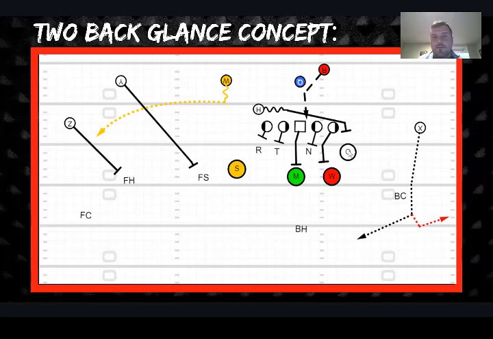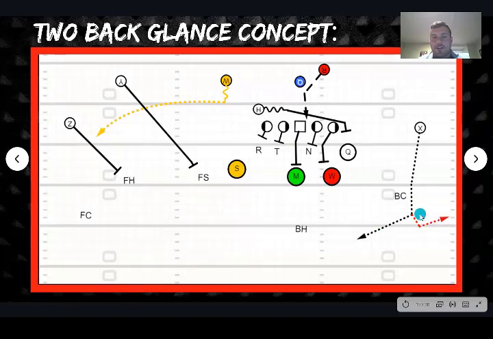Okay, so we're talking about a downfield glance concept. Again, this is a full field RPO. The glance being kind of between a post and a slant route. A lot of teams have the option to run the out if the defender's inside leverage. So here you're looking to the field and you're saying, okay, the field side, we're going to run this bubble to force the Sam to stay out of the box. To the boundary side now, we're going to run the slant, the slant glance route or the out route off of the corner. So we just need to RPO the player helping the corner.